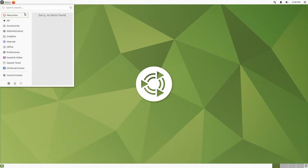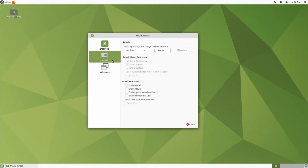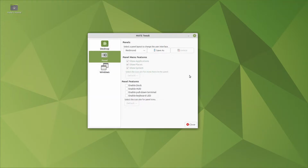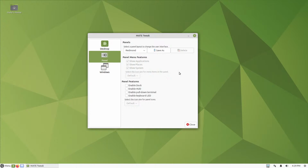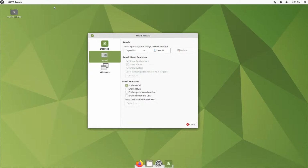Now what they do give us here is the Mate Tweak tool. This allows you to do different things with the panels. Right here is the familiar. We have a variety of different looks we can do. If you change your layouts, we can see that we can do the same thing we could do in Budgie. Here's more like Redmond, like in original Windows. We have the Cupertino, which is your more Apple-like, so we get a nice dock at the bottom.